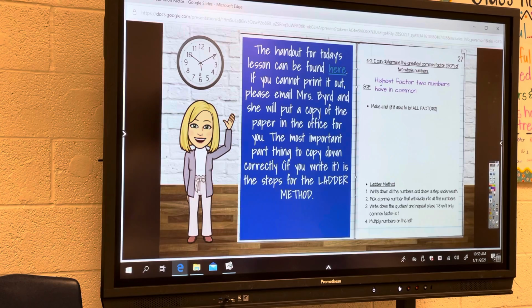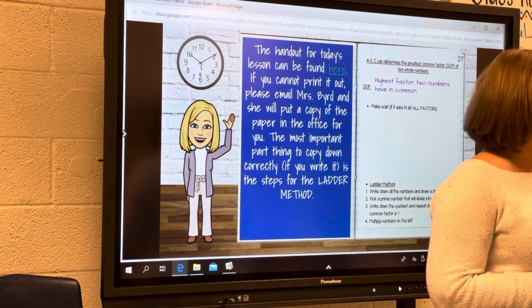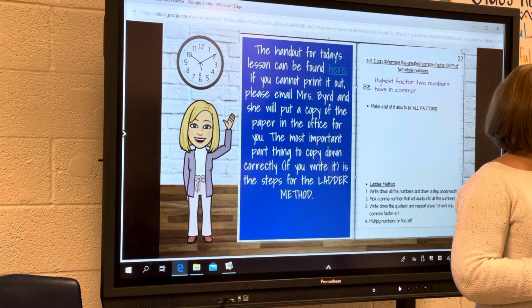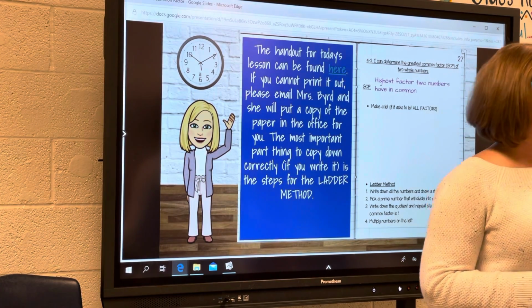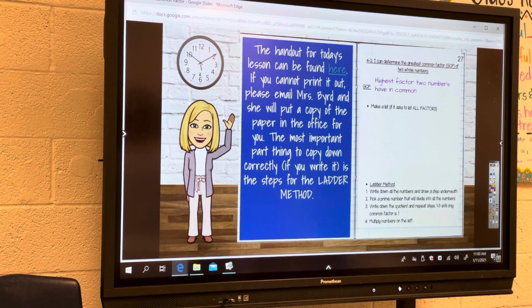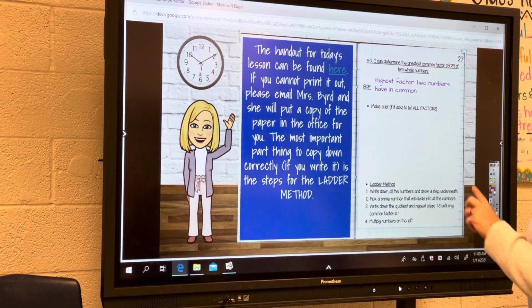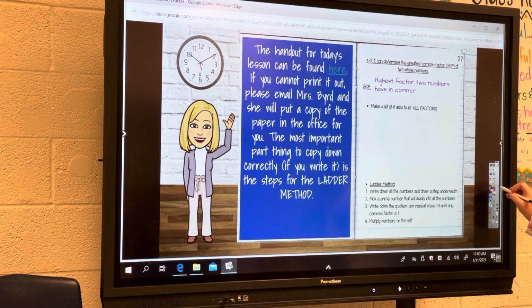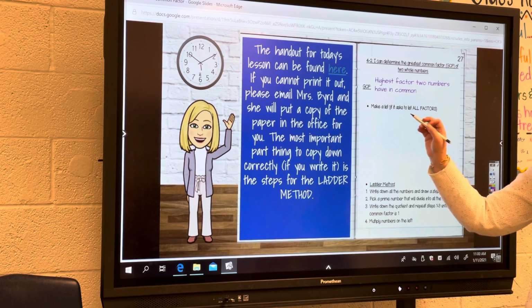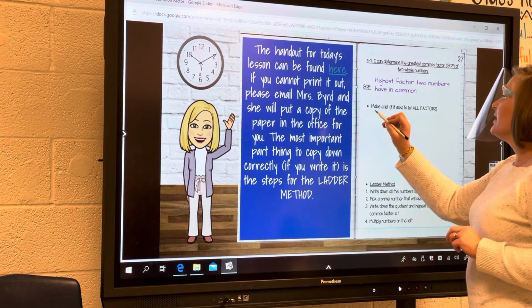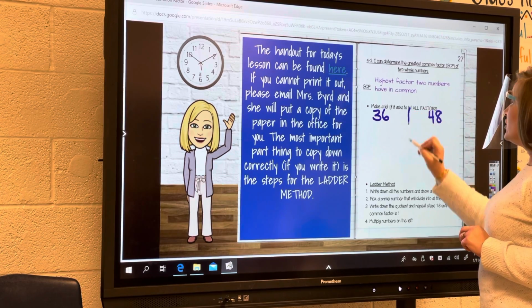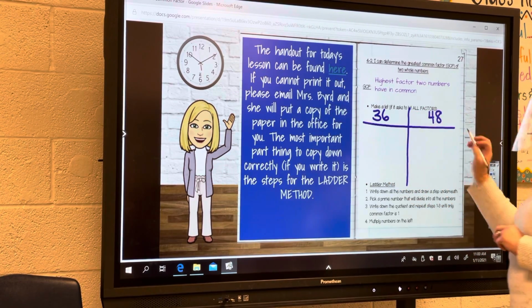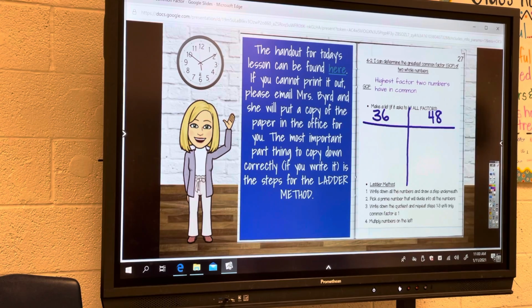Okay? There are several different ways to figure out the GCF. We are going to use 2. Okay? One method, almost always. Okay? And the other one we can use as a backup. Okay? One of them is just what we did on Thursday. We're going to make a list. So we're going to use the numbers 36 and 48. So I want you to make a T-chart with 36 and 48.